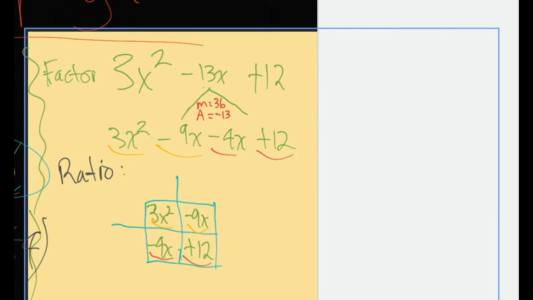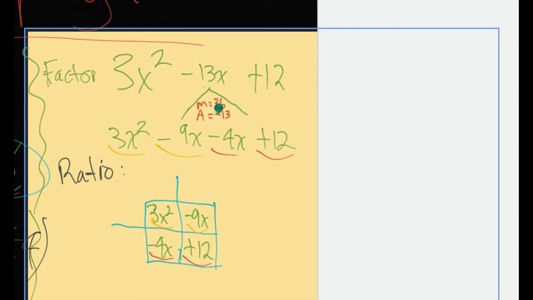So I'm factoring 3x squared negative 13x plus 12. Remember that in this case, a non-monic trinomial, where non-monic means not 1, or a complex trinomial, this number after you've common factored is different from 1. So what I need to do is multiply the a value with the c value. That's 36, okay? Then the two numbers have to multiply to 36, and they have to add to the b term, which is negative 13. So I did that. I think you can do that. It's going to be negative 9x and negative 4x.